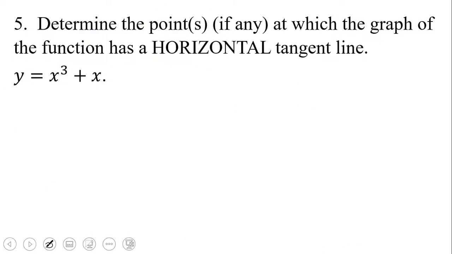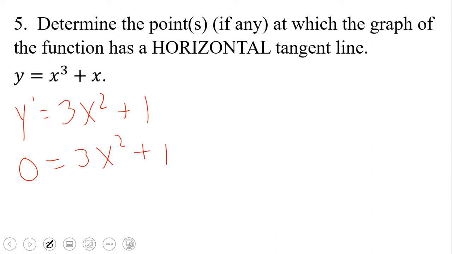Okay, one more. So y equals x cubed plus x, same thing. You're going to go ahead and take the derivative. Oh, you should be getting good at these. Should be getting faster and easier and, dare I say, fun. So 3x squared plus 1, you're going to go ahead and set that equal to 0.